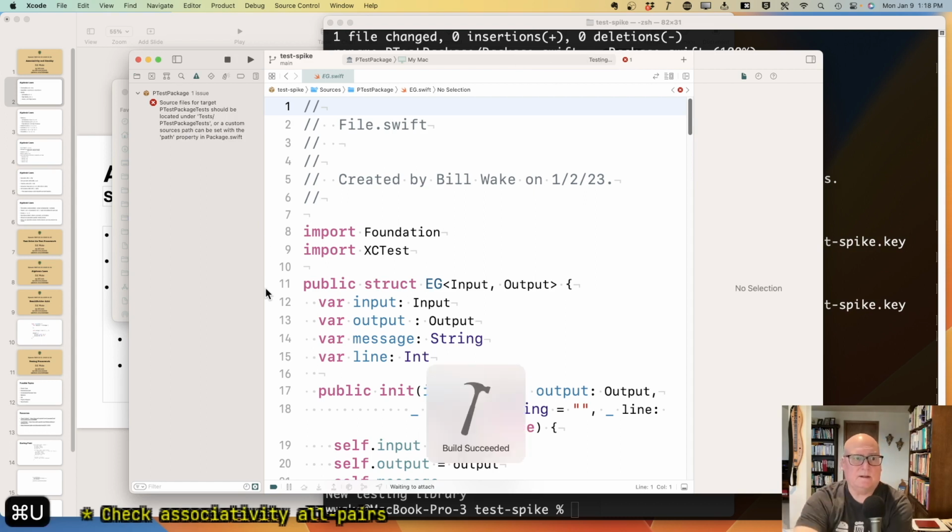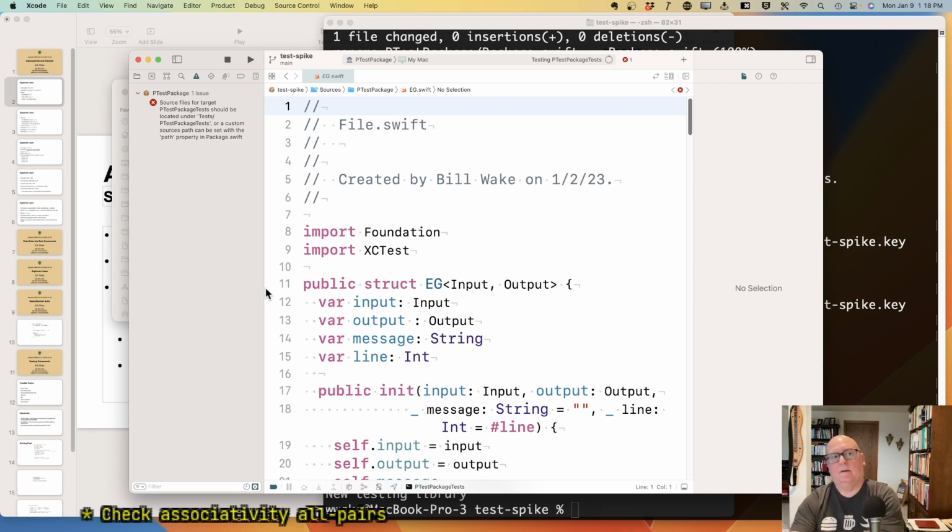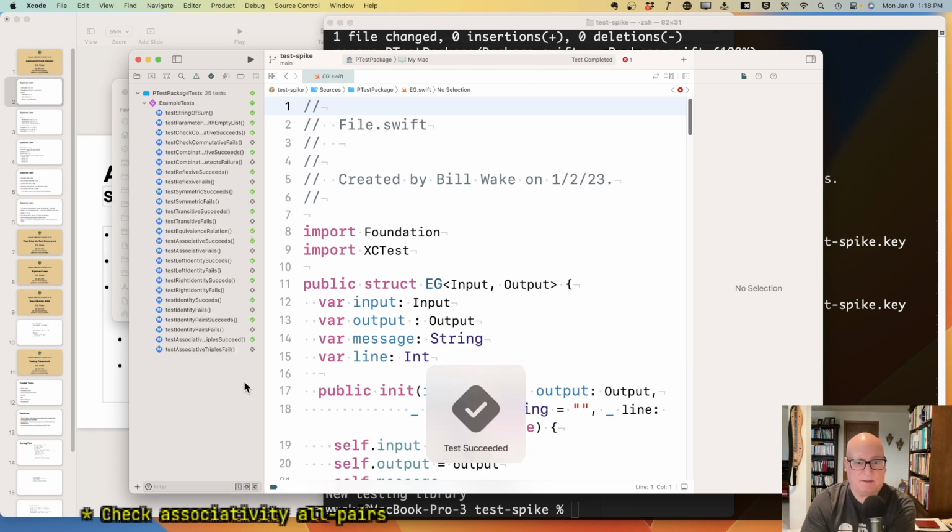Let's try running. Source files for ptest package. Oh, there it goes. Okay.